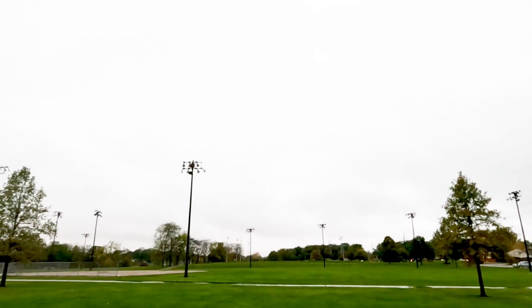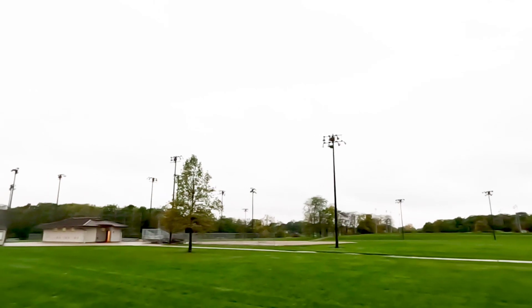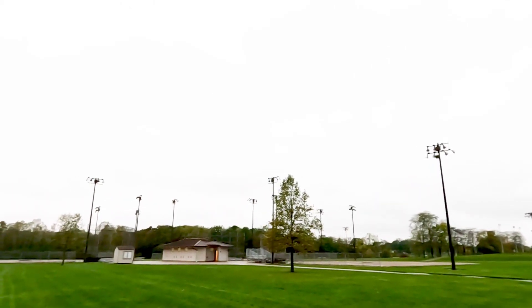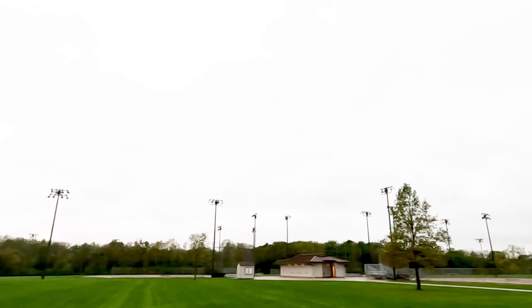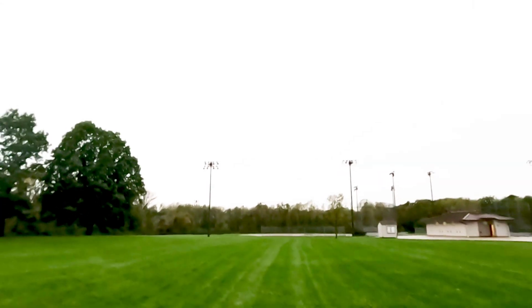I don't have any stabilizers on the edge — this is just a flat wing. No winglets — I don't have those on yet because I was gluing on the wood pieces. I feel like we need some lights on the front. But yeah, this is just half throttle cruising it, and it sounds so cool.